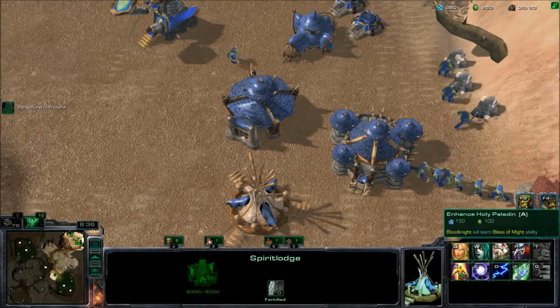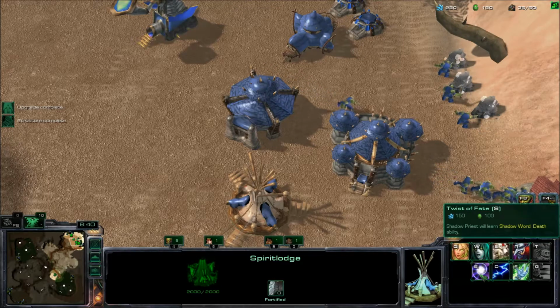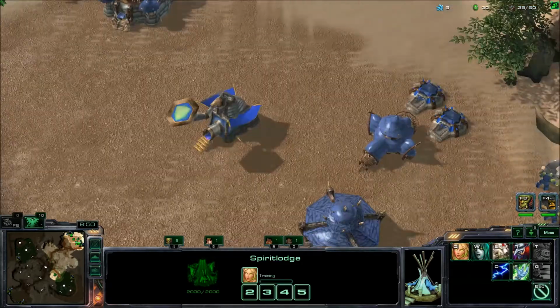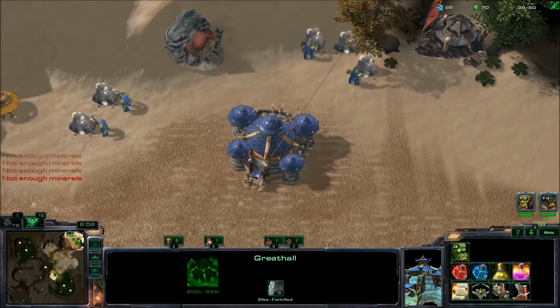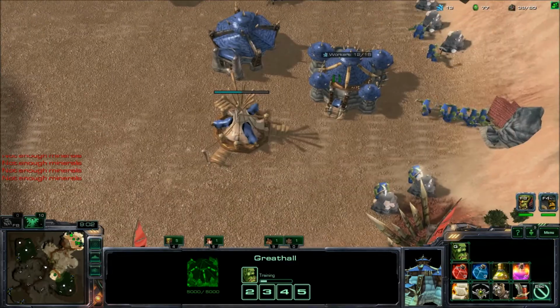So I'm definitely going to get that Blessing of Might for my Paladins, because that's great. And it's also Shadow Word Death, because I'm a big fan of that too. Get another Paladin. Okay, we're out of money again, but that'll soon be rectified. In about 1 second. There we go. And get more peons. Oh god. See, this is why getting another base is great, because you do tend to hit a bit of a problem with your money once you start actually spending it properly.